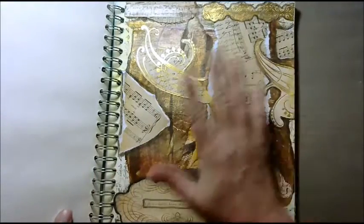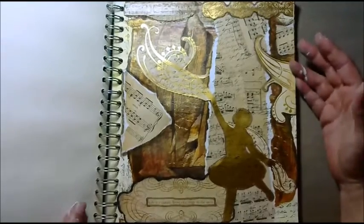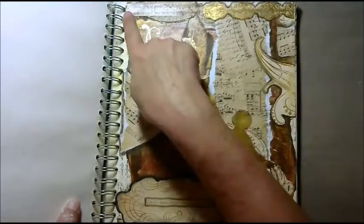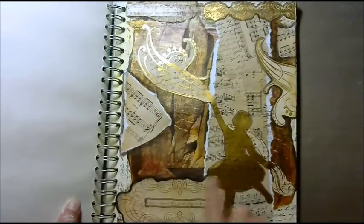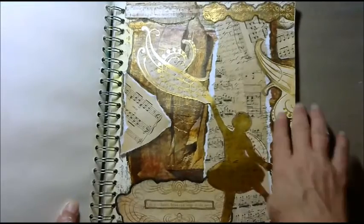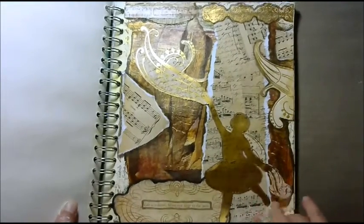This one, I don't know. I did the best I could on this one. I almost feel like it was doomed to begin with, but I just did some outlining and added some music washi tape and outlined around the different objects, different focal points in here, and just called it a day.